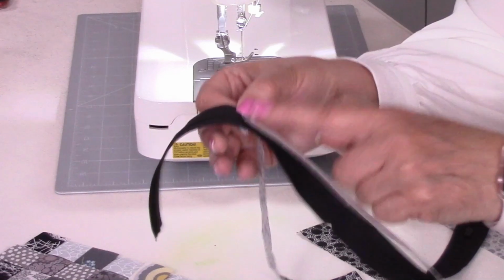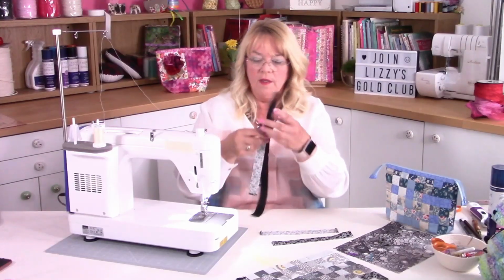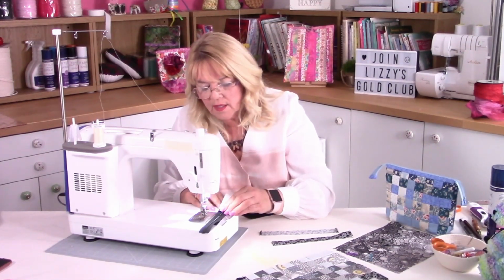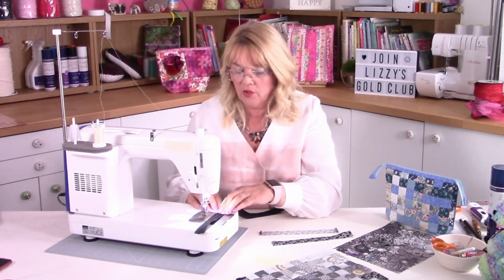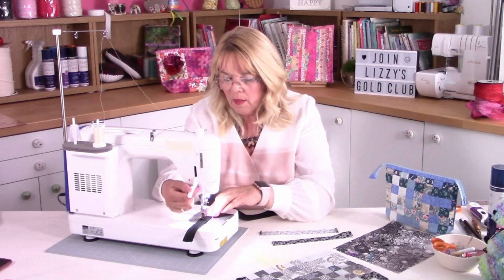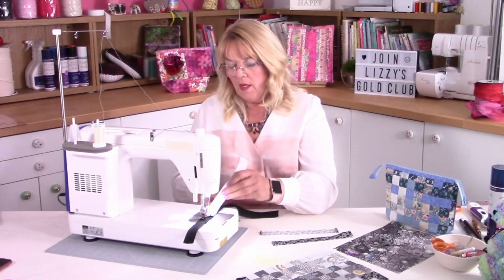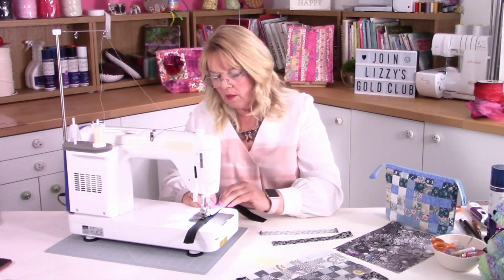So we're going to stitch from there down to the end of the zip stand. But mainly you're going to get those lined up. That's the main thing, is getting those folded edges that you've done lined up as best you can. So pop that under the machine, a little back stitch, and then just go all the way along your piece.